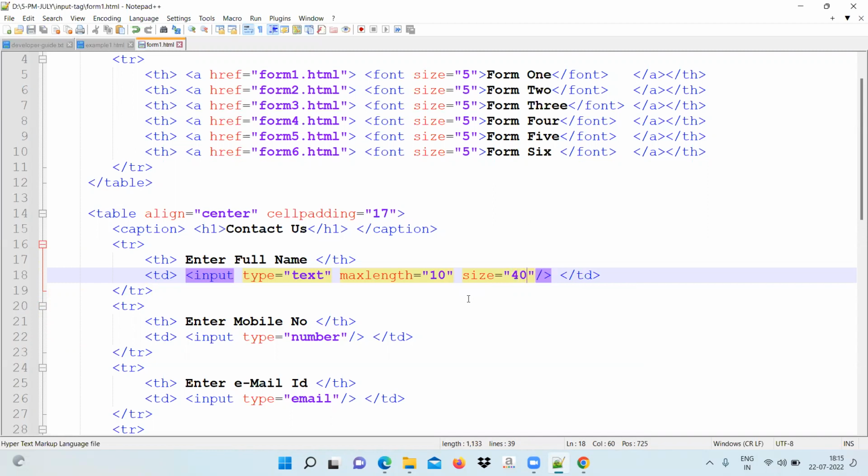So size will increase the width of the text box.